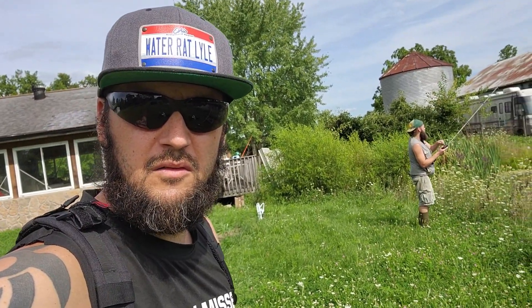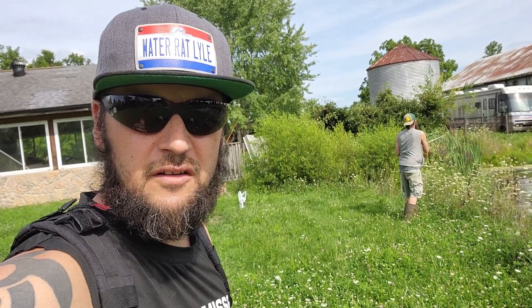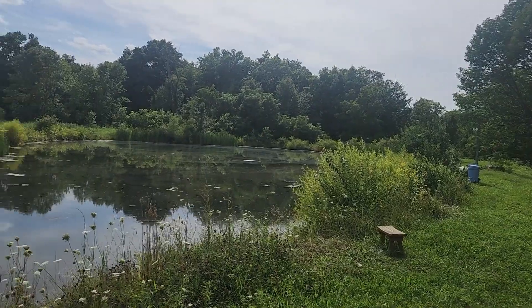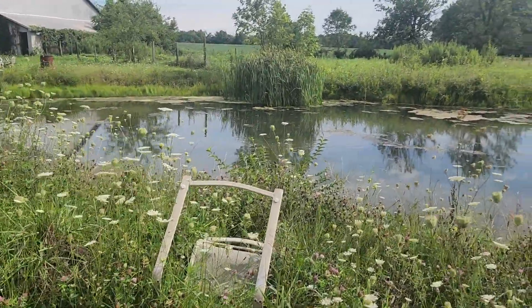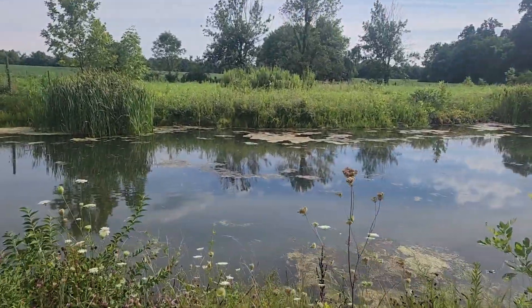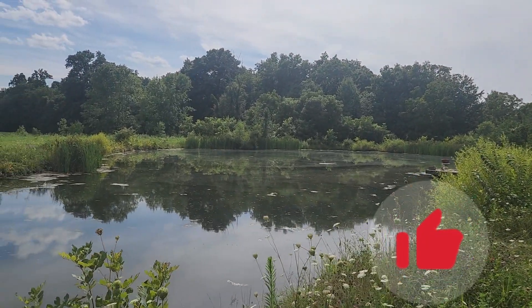Welcome back, Water Red Lyle here. We're out here with my buddy CJ. He's gonna use the frog to try to get one — he said they're blowing them up. Here's the pond. It's a little overgrown on the sides; we'll have to bring in a weed eater out here next time and cut it all down. We're going after catfish, and there's also bass, bluegills, and crappie — huge crappie.